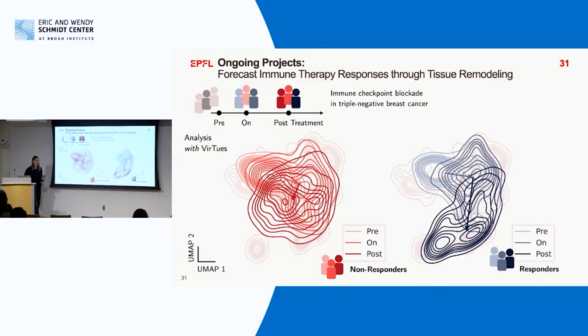I'm now going to show you, without any kind of generative modeling or analysis, simply the data that we collect of those patients. Suddenly, in this embedding space, the representation space of those foundation models, we actually have a basis to really see that there is tissue remodeling, a change in these tumor tissues upon immunotherapy, and that we see the slope of response from pre to post in responders, but not in non-responders. So just as a motivation, I already showed you some initial results on one of those overview slides, that this is really a good starting point to now go in and actually do this forecasting with the same generative AI methods that I've shown you before.